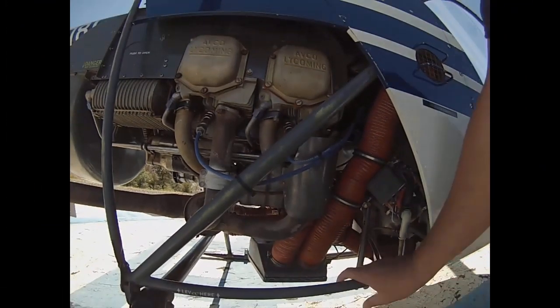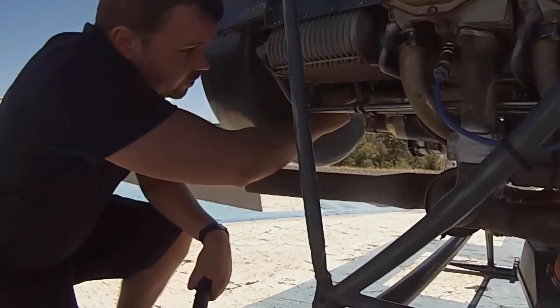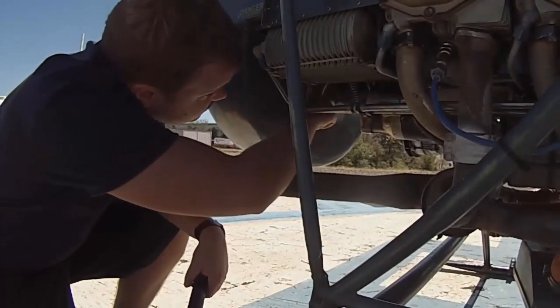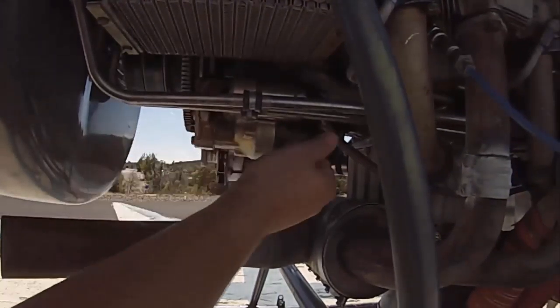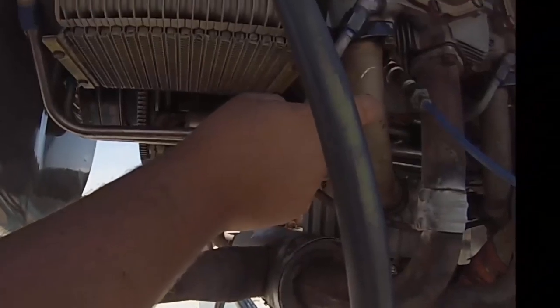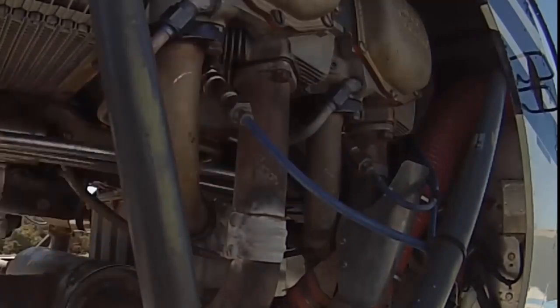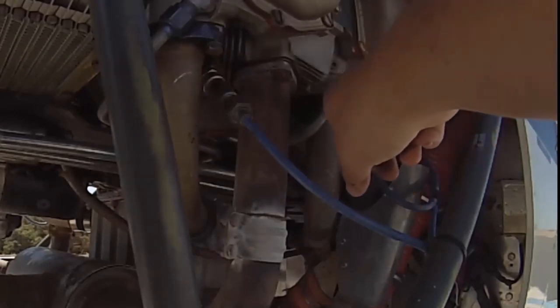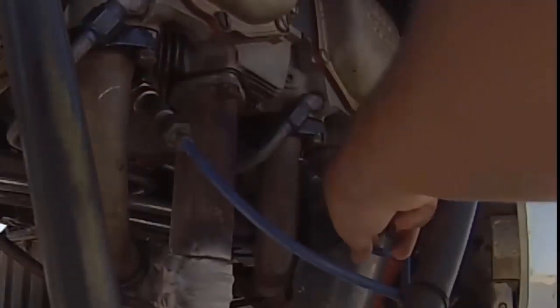V-belt condition: the two belts are at the bottom of the engine — make sure they're in their grooves and check their condition. There's a teletemp here; make sure it hasn't burned up further than normal, as there's a big bearing there. The starter engages a gear to turn the engine over — verify it's bolted on tight with electrical terminals secure. The intake tubes should have bolts front and back. Oil return lines let oil drain back down — make sure they're tight with no oil coming out. Spark plug wires should be zip-tied and not rubbing against anything.